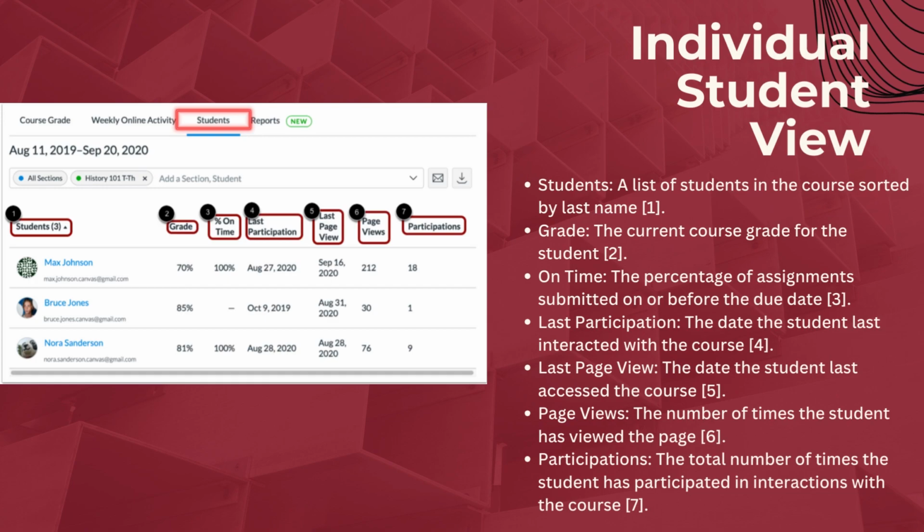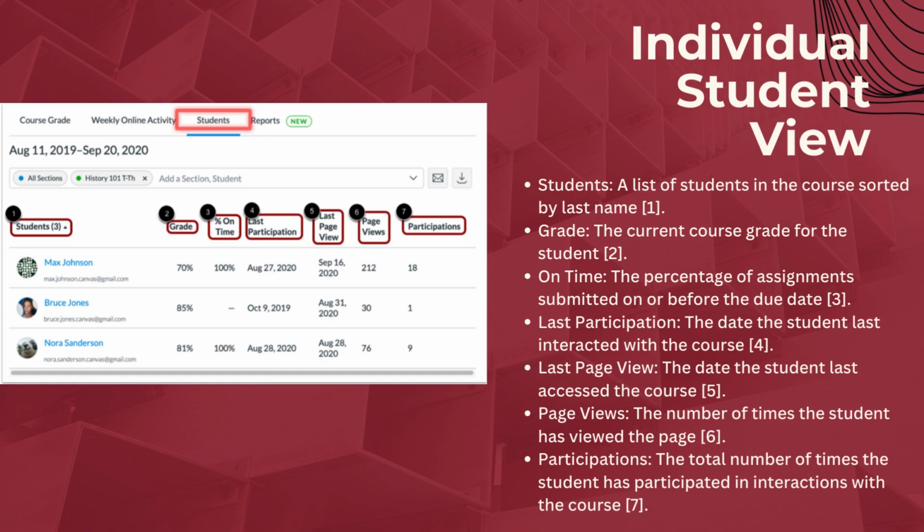For each student, instructors will see a table layout of the student's grade, the percentage of assignments submitted on or before the due dates, the date the student last interacted with the course, the date the student last accessed the course, the number of times the student has viewed course pages, for instance, the home page of a course, and the total number of times the student has participated in interactions within the course. We'll talk more about what Canvas identifies as participation in just a moment.